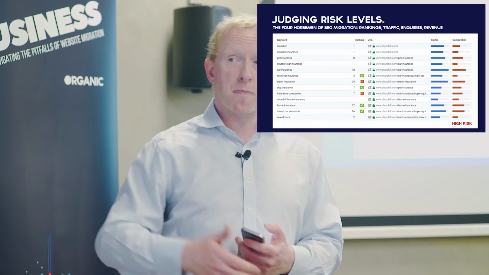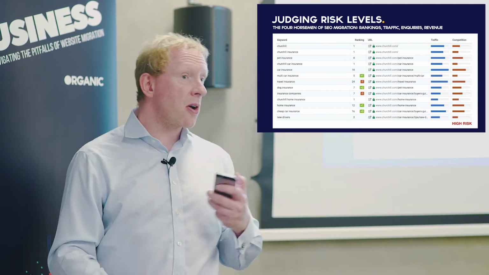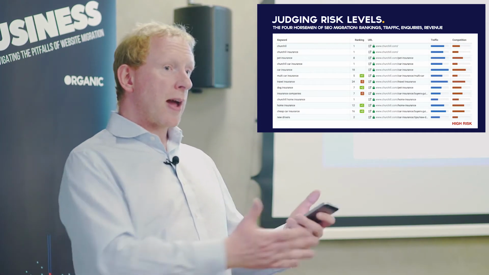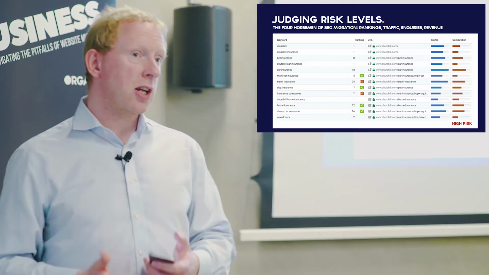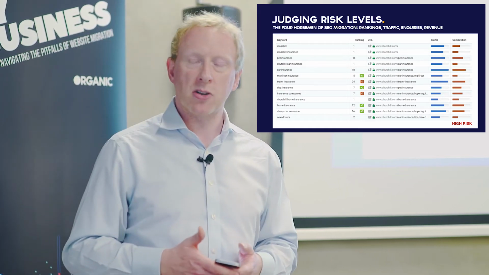You can also see there's lots of background movement. This is a month-to-month comparison, and there are phrases going up, there are phrases going down. So when you migrate, how do you distinguish that background movement of your rankings and traffic from what is actually going on with the migration process itself? So that certainly is a key part of the modelling there.